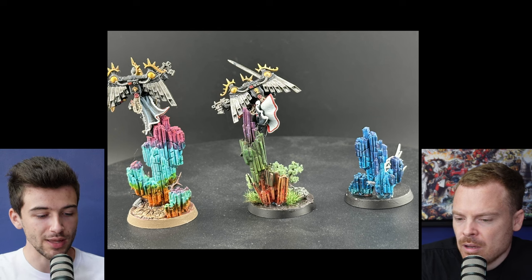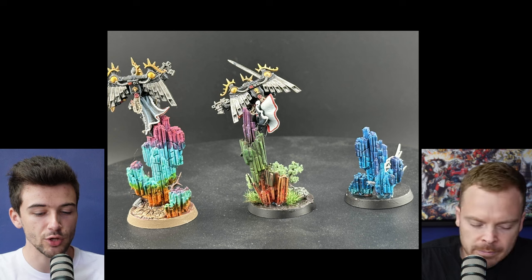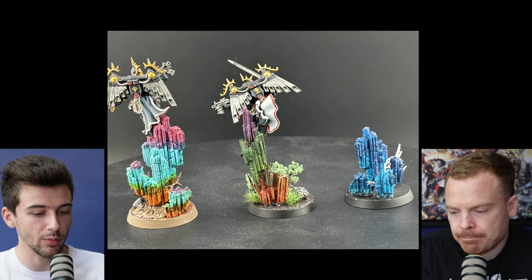When you start having like 3, 4, 5 colors on something like that, I think it's going to be just a little bit too distracting, because I think ultimately you do want the focus to be the miniature itself rather than the basing that it stands on.